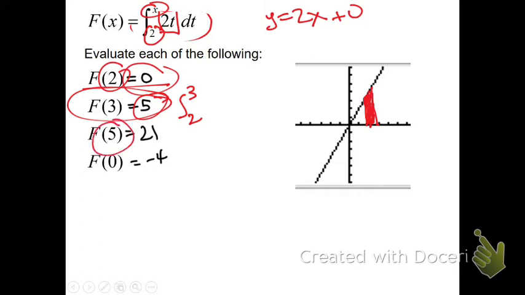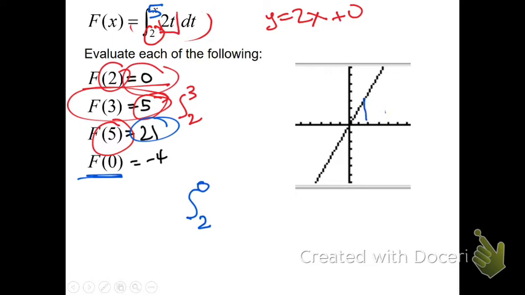At 5, that's the integral from 2 to 5 up here. Okay, so this would be a 5. So we're still starting at 2. We're going over to 3, 4, 5. It would be all of this area. Okay, so that would be that. And that's why that's 21 if we counted up all these squares. But how do we do this? Okay, let me erase all of that. Okay, how do we do the integral from 2 to 0?